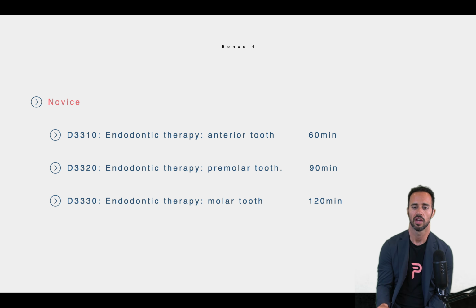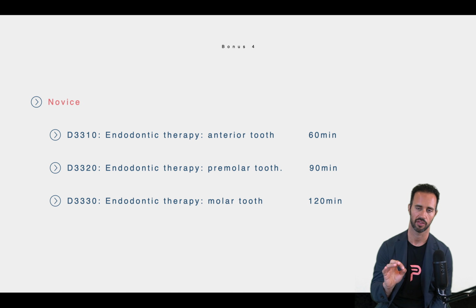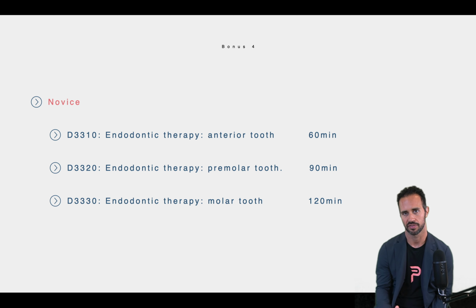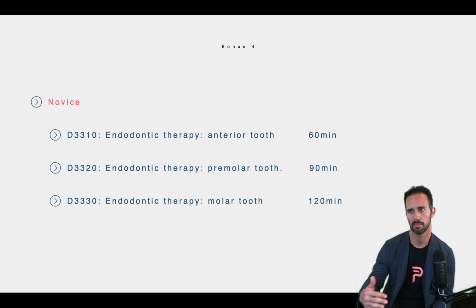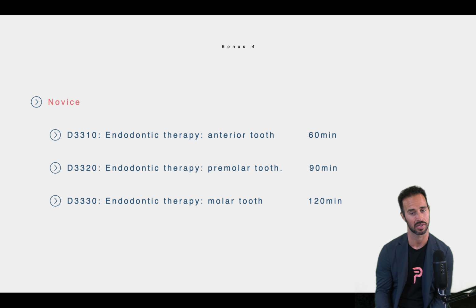I wouldn't do that if I were you. But anyways, you may find that there's actually a second canal when you weren't thinking that there may be, and that's going to slow you down a little bit. And so 90 minutes is a reasonable amount of time for the novice. And then your molar teeth, 2 hours should be enough time. If you start to butt up against that and you're not quite finished, then you may want to temporize and bring that patient back.